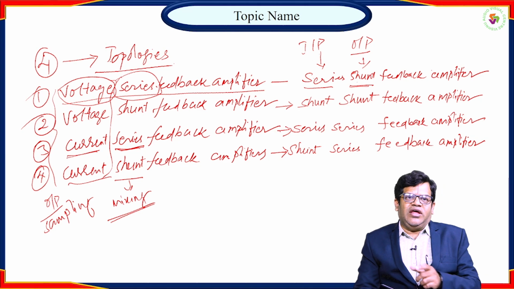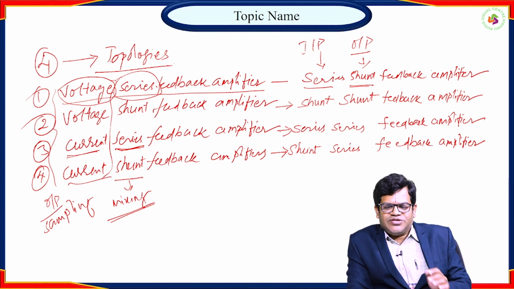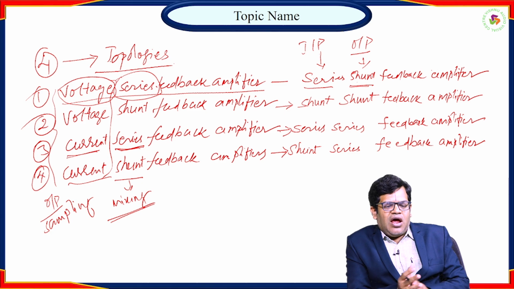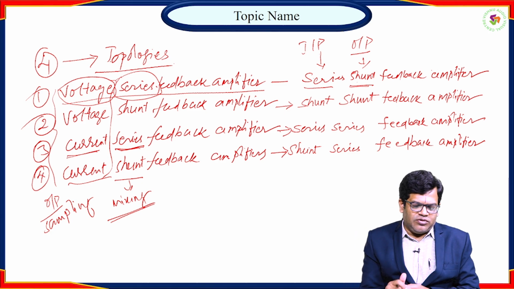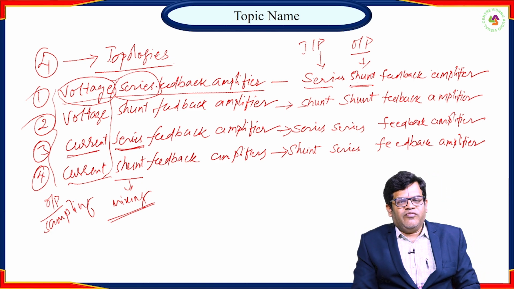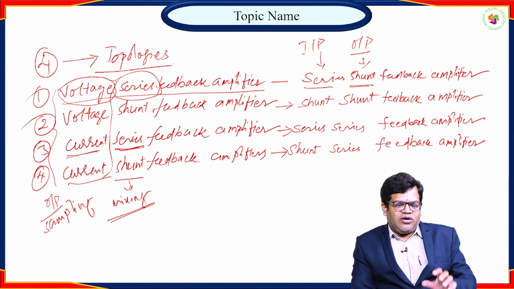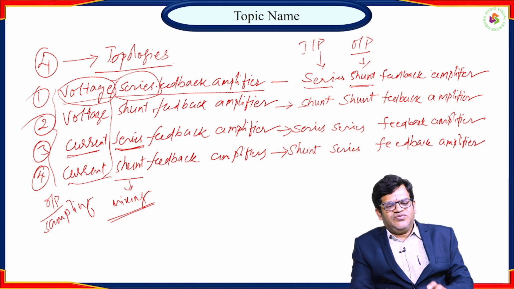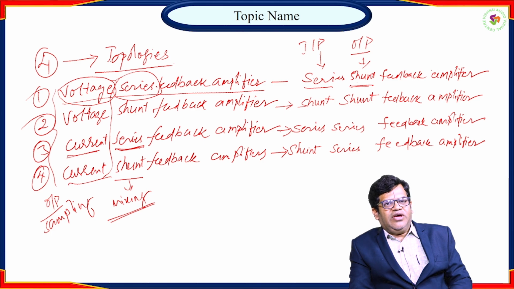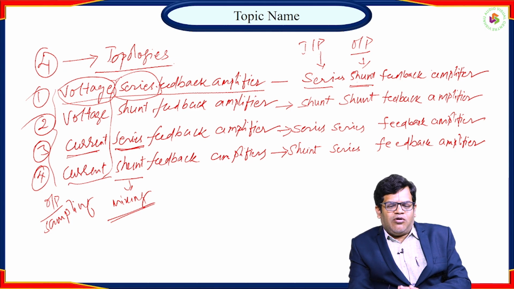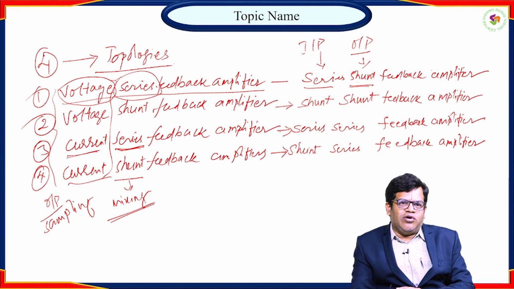So this is how we can define the feedback amplifiers with respect to the input-output relation that exists between the mixer circuit and the sampling circuit. We will conclude for today. We will continue our discussion with the detailed analysis of these feedback amplifiers, where we observe the behavior and the parametric analysis of these amplifiers with respect to the gain, input and output impedances for these four topologies.